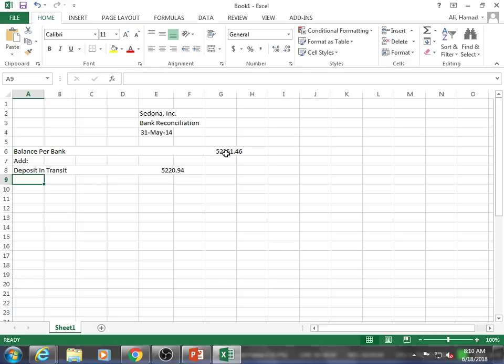So what's the difference between the two? Between these two? In D, the check was returned with the statement and was recorded incorrectly in the check register as $1,380. So they wrote the check for too much or something like that?